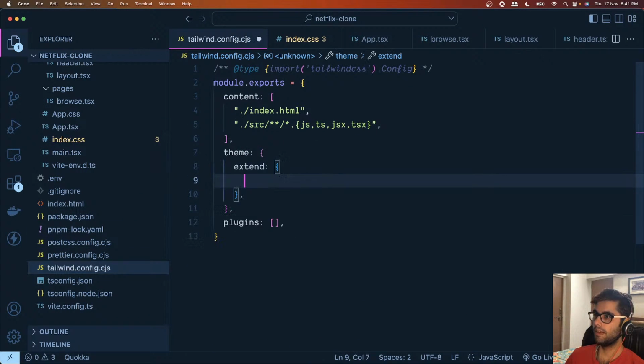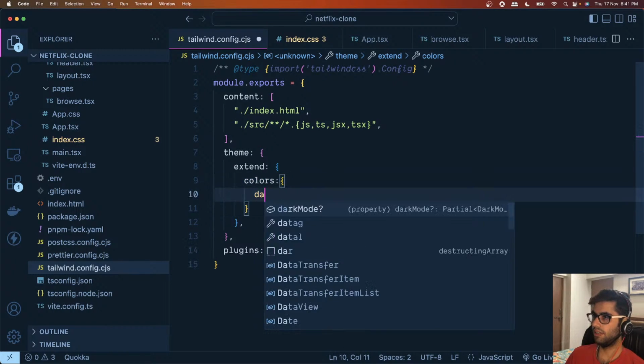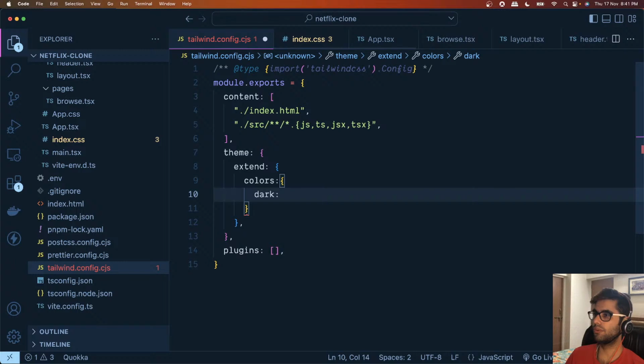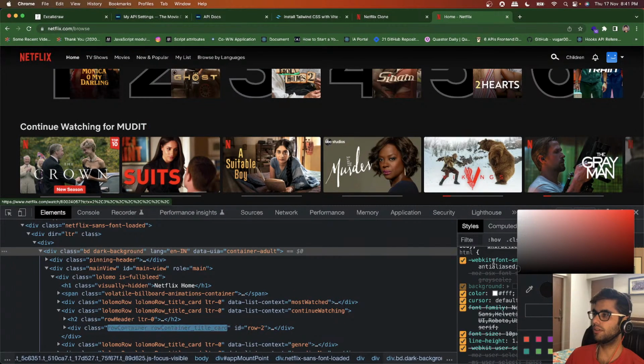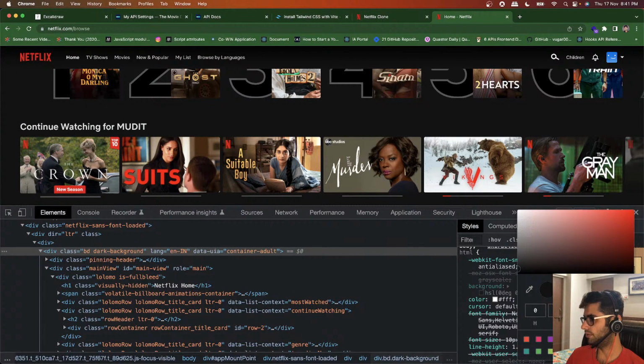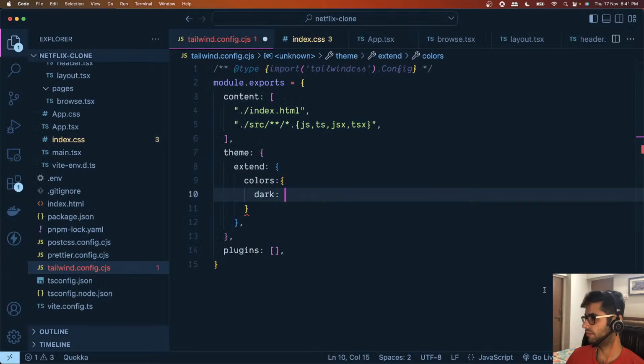Okay, so we are going to extend colors, and within colors let's create a new color known as dark, and let's give the value over here. So instead of this, let's use HSL.